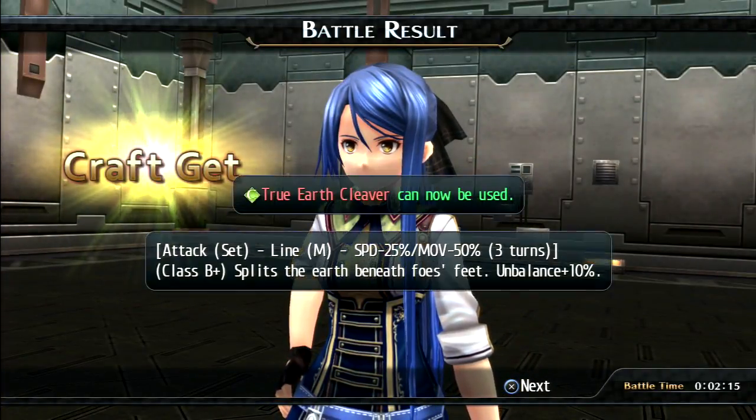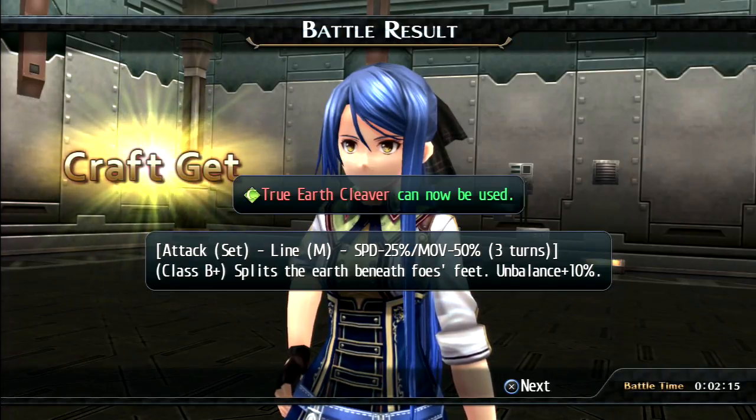Oh, wait, craft get? What did she get? True Earth Cleaver can now be used. Line M, speed and movement down for 3 turns. Okay, so it's an upgraded move. Very nice. That is kind of weird, though. Why did she get it now? You know what? I'm not going to complain. We got a free move.